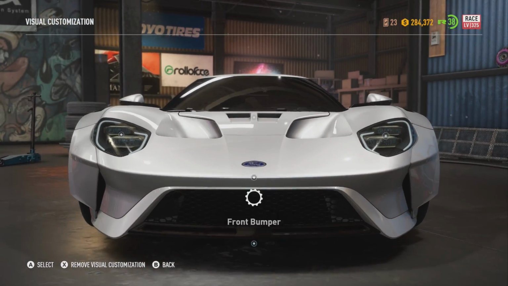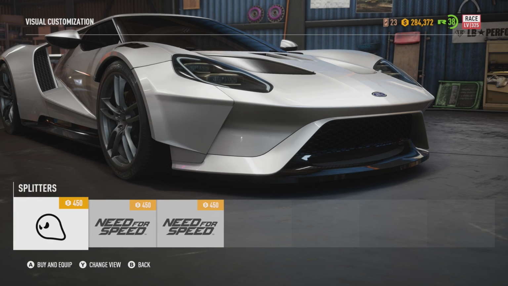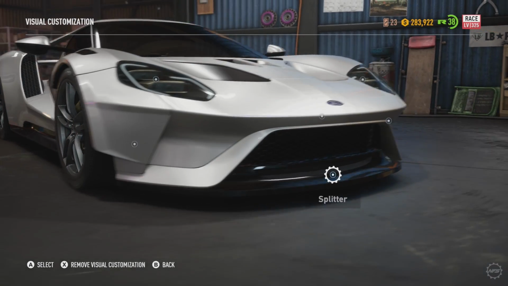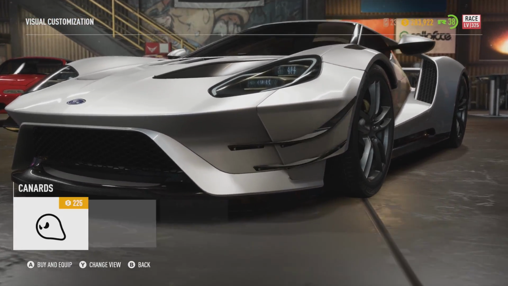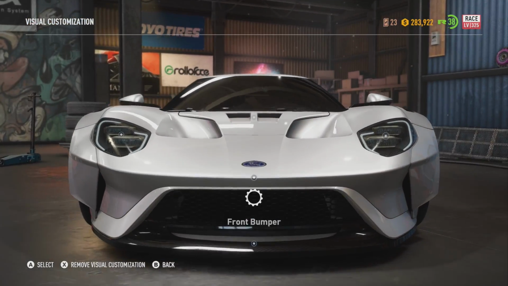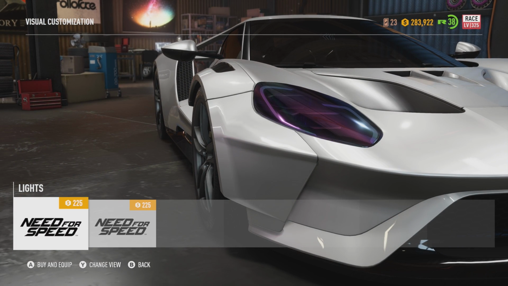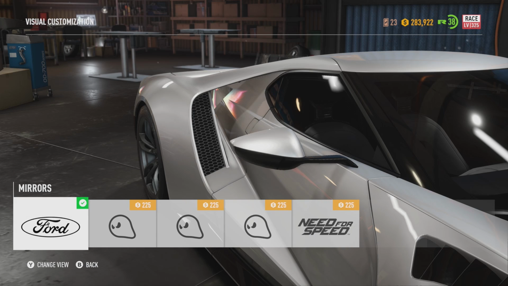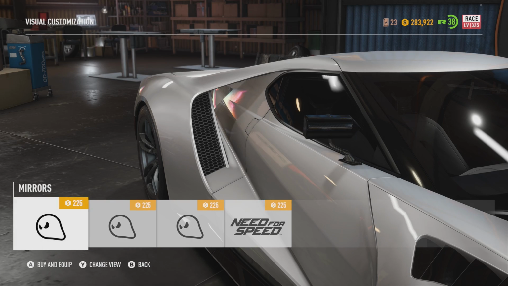Does this car need a splitter? Good question. That's quite a nice one. Quite small. Let's go for that one. Done. This car is looking sweet. No. Doesn't really go with the... No. Nah. Tinted lights. I would like actual different lights, not just tints as well, if they can do that at some point. Look at that one. Sticks right out. I guess because the car's quite wide. Let's go for something a little bit smaller though.